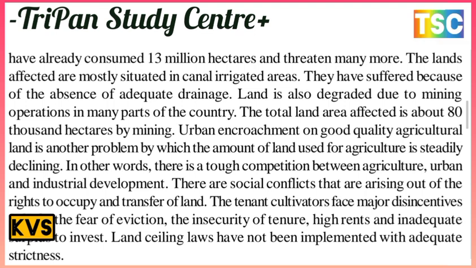Urban encroachment on good quality agricultural land is another problem, by which the amount of land used for agriculture is steadily declining. In other words, there is tough competition between agriculture, urban, and industrial development. There are social conflicts arising out of the right to occupy and transfer land. Tenant cultivators face major disincentives such as the fear of eviction, insecurity of tenure, high rent, and the absence of surplus to be invested. Land ceiling laws have not been implemented with the required strictness.